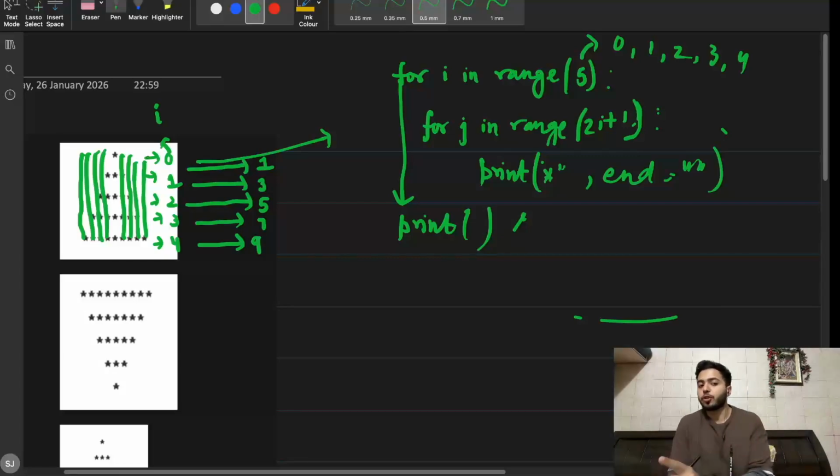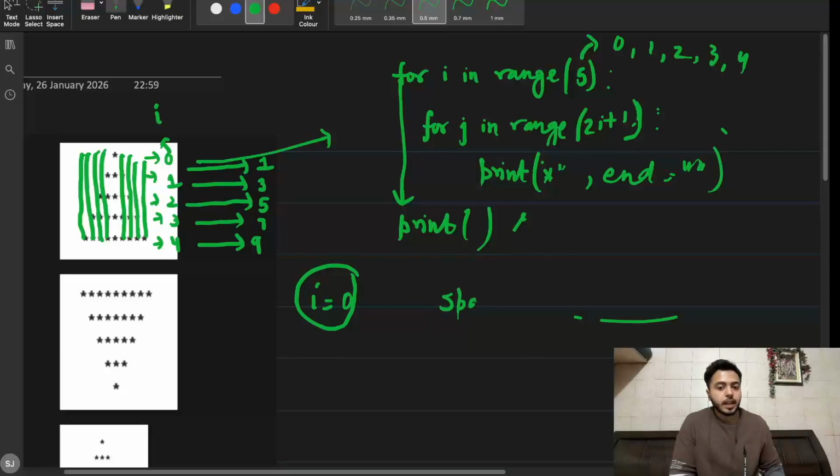For the very first row, when i is 0, how many spaces do I need? I need 4 spaces before the star and 4 spaces after the star.